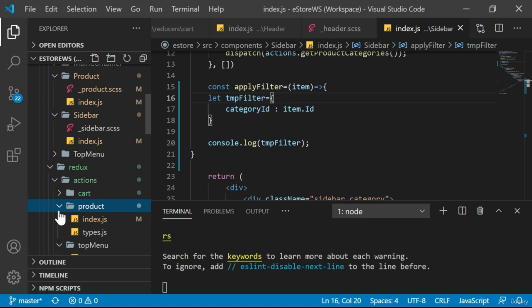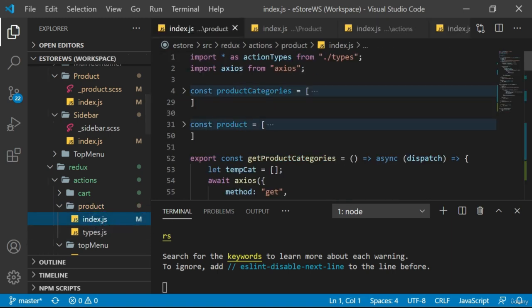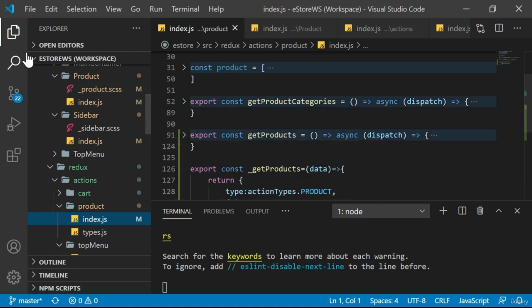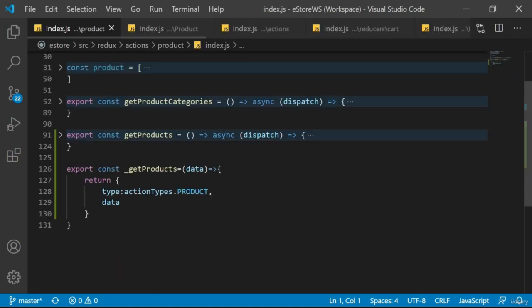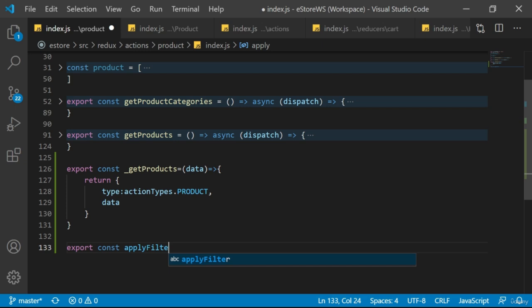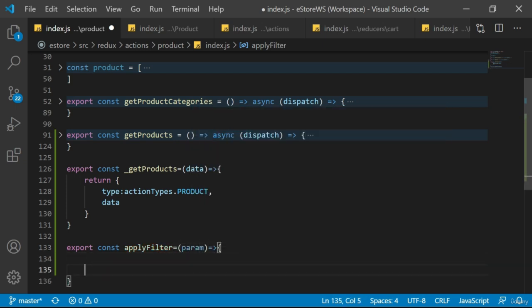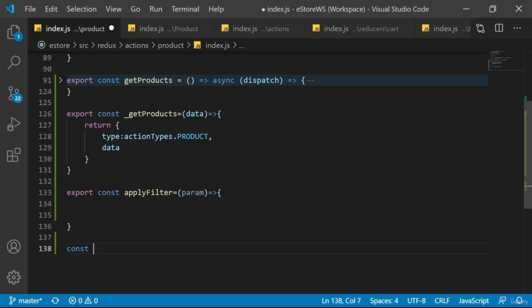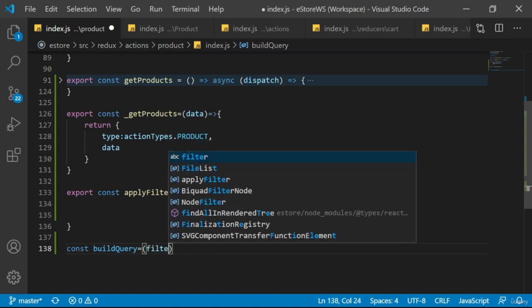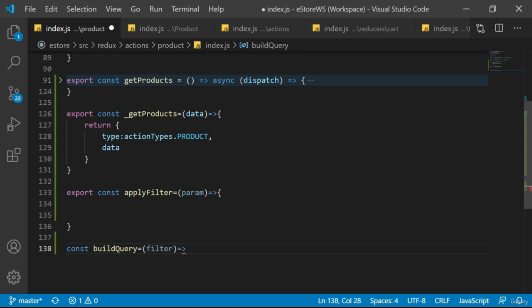Now we'll go to the actions, and that's where we are going to create a method which will apply the filter. So I'm going to say export const apply filter. Now I'm also adding build query, which is going to generate the query dynamically.